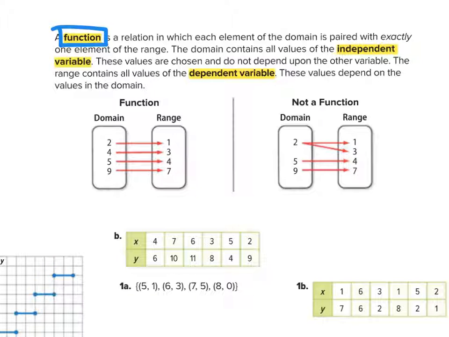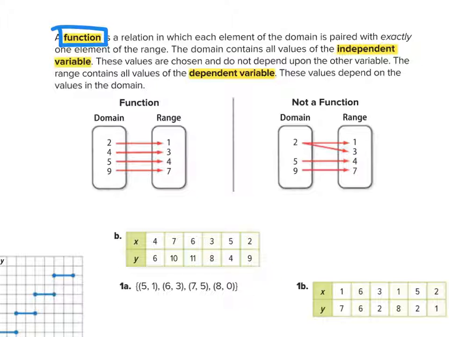I love coffee, and every morning I put my coffee grounds in the coffee maker. Now, thank goodness coffee grounds don't come out. That would be quite a yucky cup of coffee. But after I put in coffee grounds, I have fresh, smooth coffee that comes out of my coffee maker. So this is a very simplistic way of thinking of a function, where you put something in and you get something else out. In this example, I put coffee grounds in, I get coffee out.